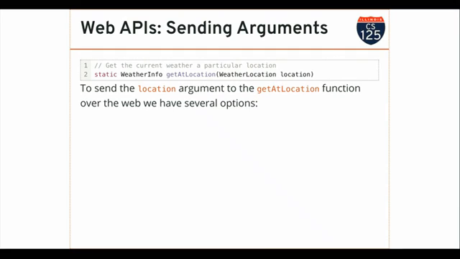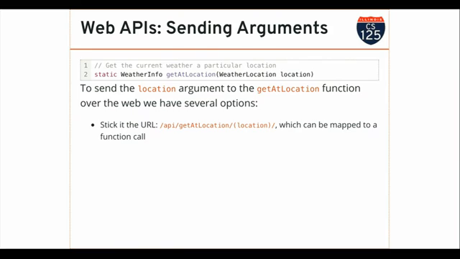So let's map from our world of Java interfaces into our world of web interfaces. Let's say I had a function like this that was part of a Java interface that was supposed to allow me to access weather information. If I'm going to call this function over the internet, what do I need to be able to do? I need to take this weather location object of type WeatherLocation. I haven't told you anything about this object. That's fine. I need to be able to send information about that to the server.